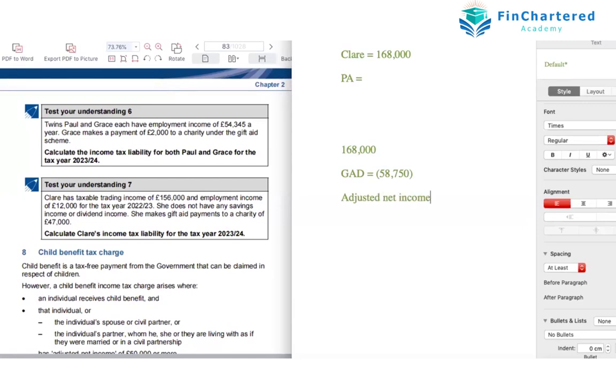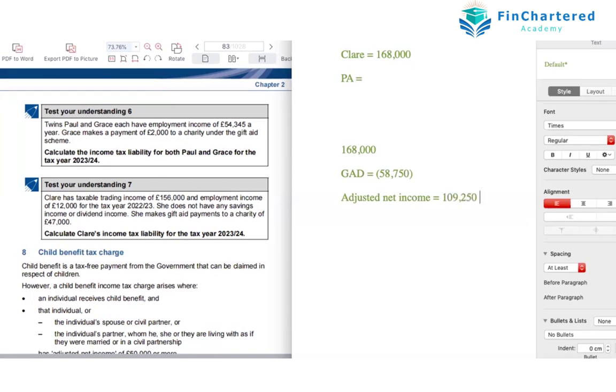again, for the ones who were not there in the previous recording or the ones who are watching this recording without watching the previous recording, this was mentioned, correct, Aditya? We looked at the fact that whenever a donation is made, you will calculate the adjusted net income in order to get the personal allowance. So your adjusted net income is 16, how much? 109.